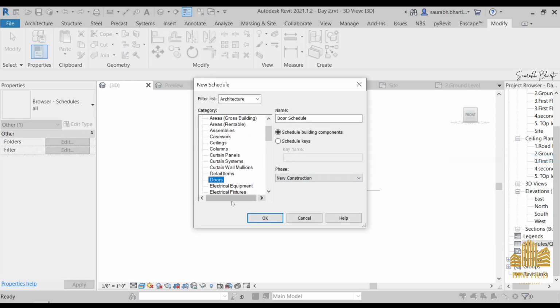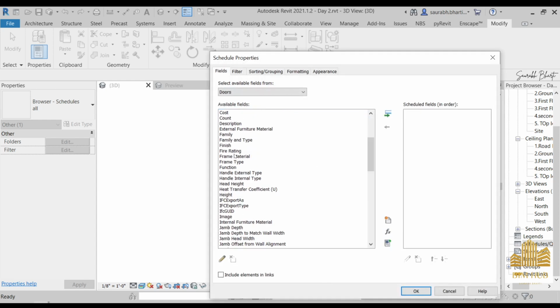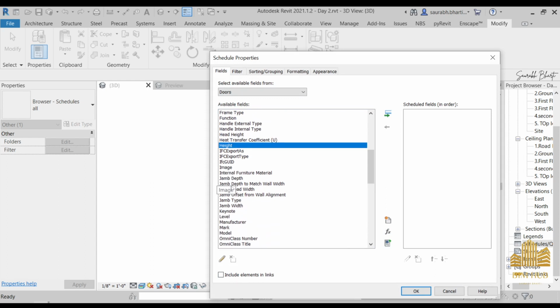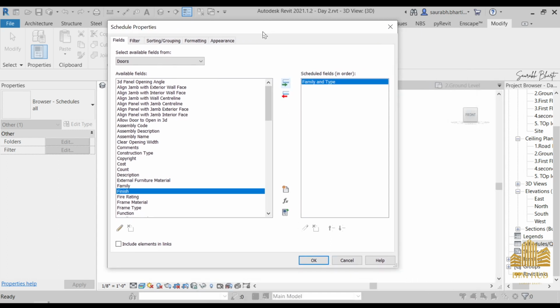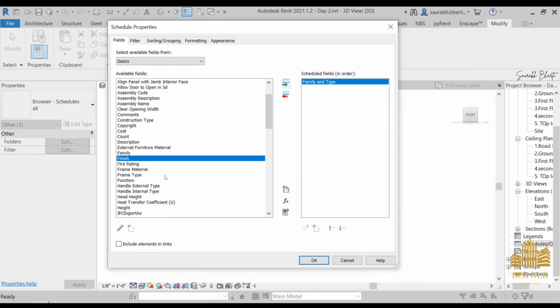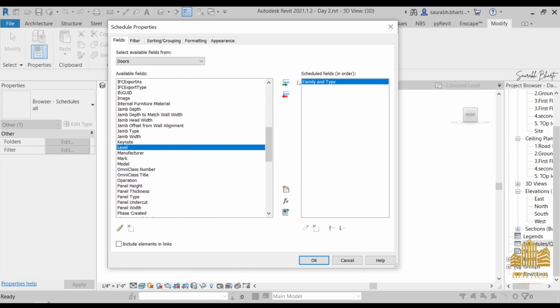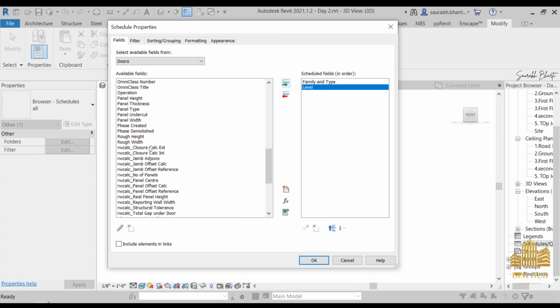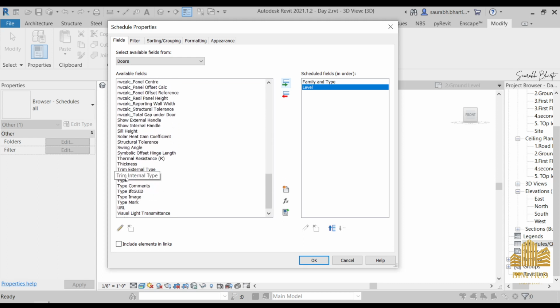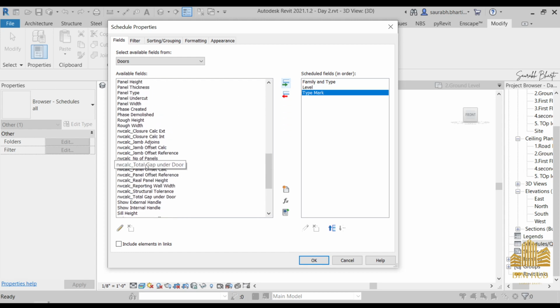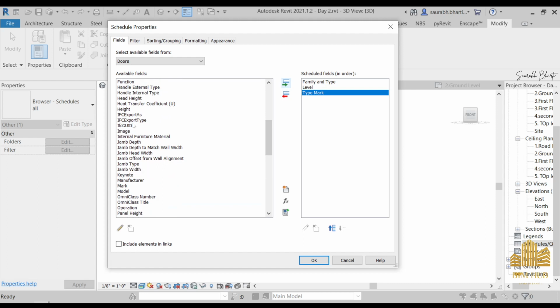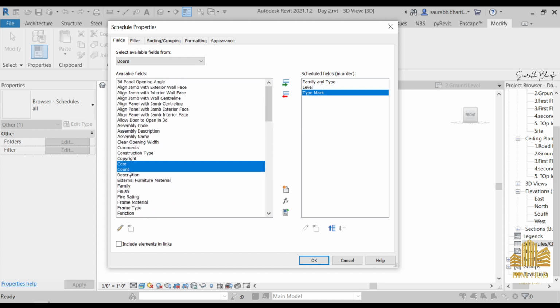So first of all, go to the door. Okay, and here we'll find family and type. Just put it here, then height of it if you want to. No, family and type is not done. We'll put it over here. So after family and type, just select label. After label, you will have to select rough width. We don't require this one. Type mark. Okay, type mark. Then width, height we don't require. We require count and cost. Okay, so count and cost and done.